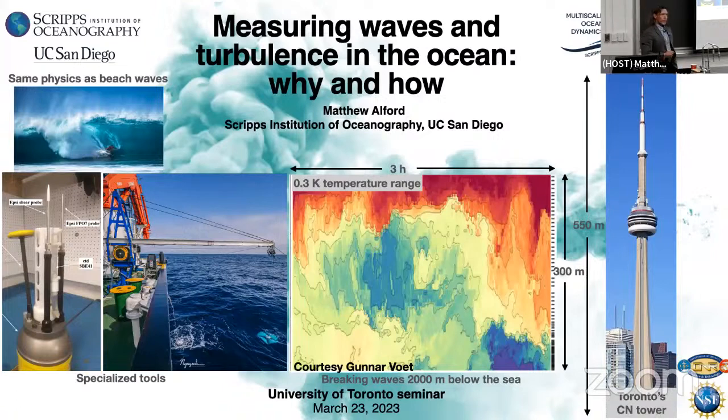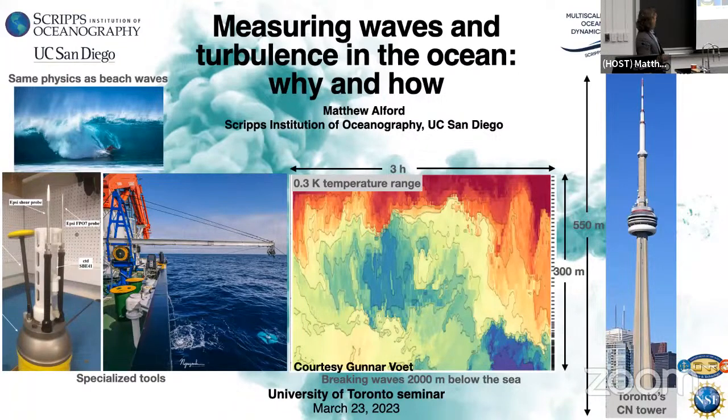And then there's a little bit of a technological story here too. I'll tell you a little bit about my research group and how our mission is to take these decades-old techniques for measuring turbulence in the deep sea, which used to involve hundreds of thousands of dollars worth of instrumentation and big teams of seagoing engineers. And this is something called an Argo float. What we've done now is we've really miniaturized this, taking a lot of advances from mobile electronics. And so now this can be done for about $1,000 instead of $300,000. And it's so small and low power that you can now put these on these autonomous platforms.